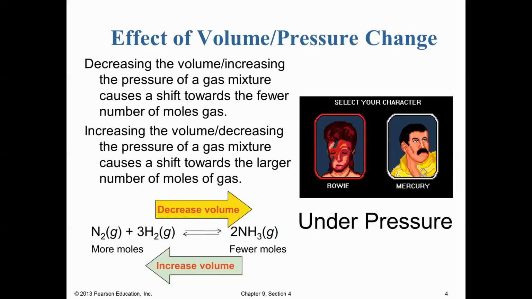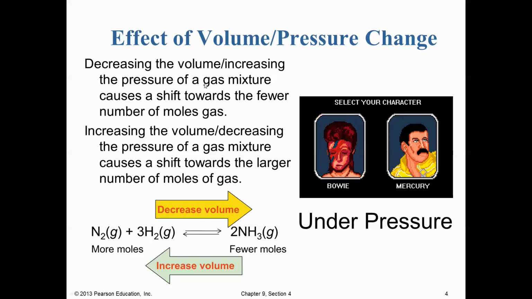So moving on, let's talk about how pressure affects things. If we change our pressure, that's going to shift our reaction. In order for our reaction to shift, though, we have to have gases involved, and we have to have a different number of moles of gas on each side. So again, if we have no gas, or if we have equal moles of gas on either side of the equation, pressure will have no effect.